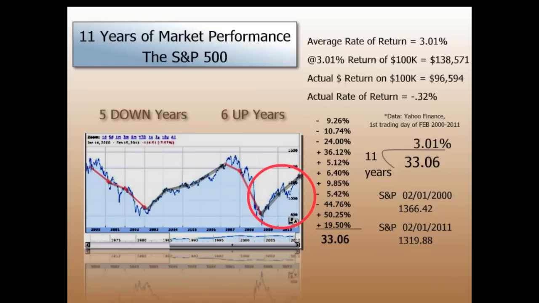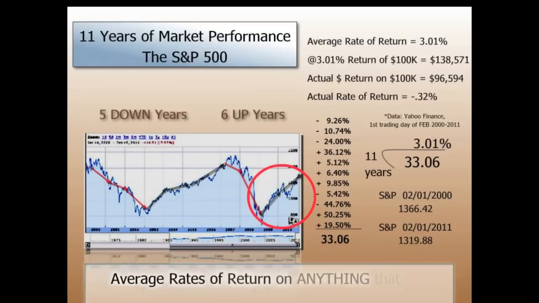And the moral of the story is, average rates of return in anything that can decrease in value are a lie. They're a worthless statistic. They don't show anything. And you can't use an average rate of return to guess, to think, to try to calculate where you're going to be in an investment if the potential for that investment can decrease in value. That's not to say that there aren't correct ways of measuring historical market performance, but average rates of return, as we're showing it here, is not one of them. The historical average, it's a worthless measure.